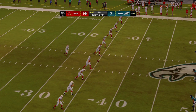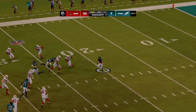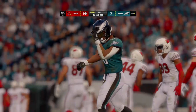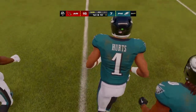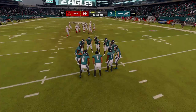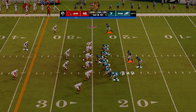Prater now will send it away following the made field goal. This fielded right at the goal line. And he brings us out past the 20 to the 24. And out come the Eagles. And the complexion of this one has changed a fair amount. That last field goal made it a 2-score game, so they need to get points out of this drive relatively quickly. Hurts and the Eagles come up here 1st and 10 at their own 24.